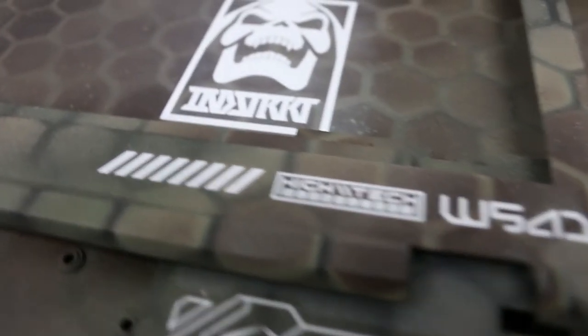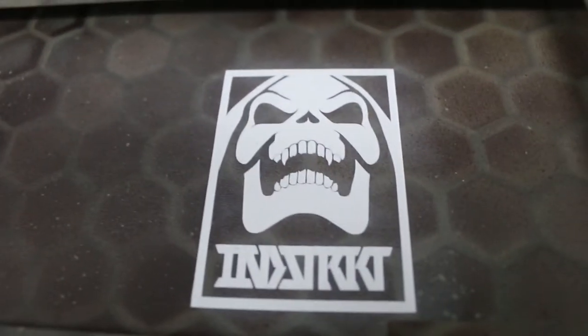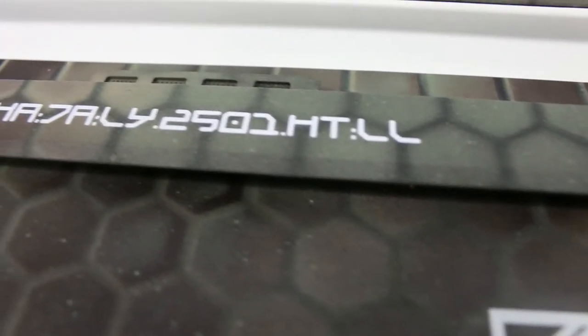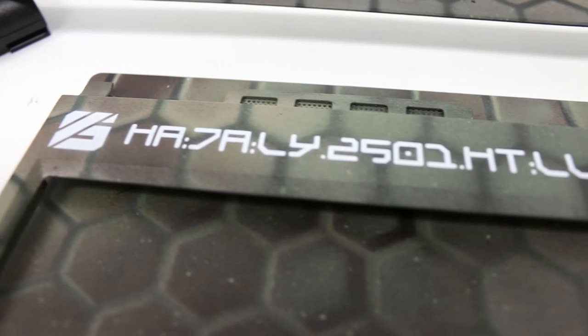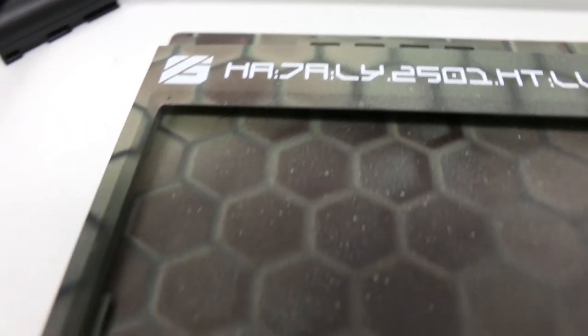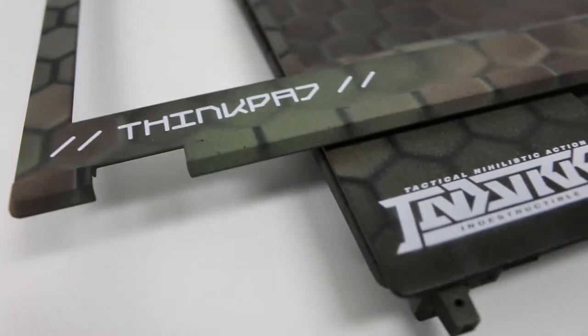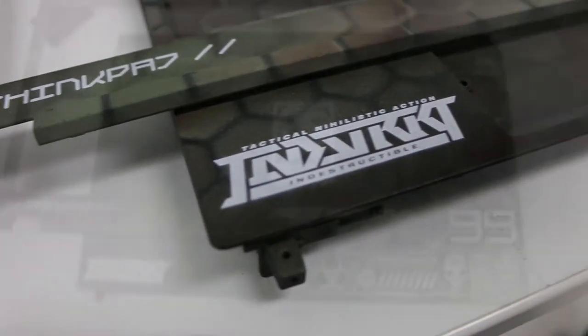Look at how small and detailed this is. That to me is just incredible. My only gripe is that slight ghosting of white around the main logo, and that is due to the fact that the lid is warped a tiny bit from the sun. So it's not perfect, but I wasn't going to redo everything just to try and fix that.